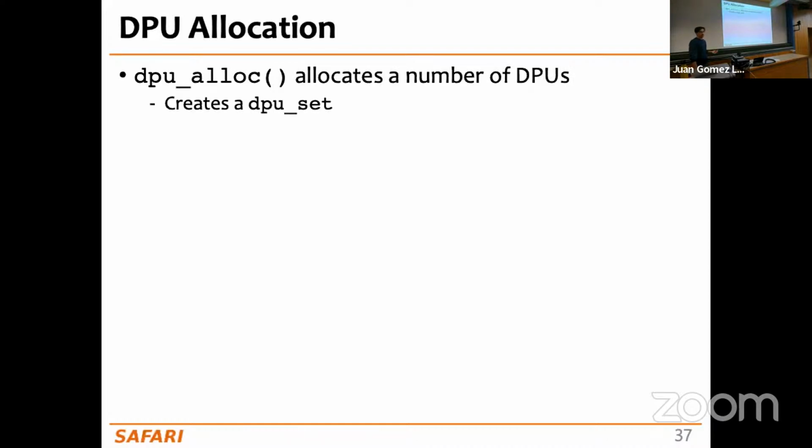Okay, so let's start allocating the DPUs. You have your CPU, you're running your CPU code here, you have DRAM, you have a PIM-enabled memory, and at some point, your program decides that it's a good time to offload something to the PIM-enabled memory because it's an accelerator, it can be faster, or it can be more energy efficient, and so on. We know already that the first thing we have to do is moving data, input data, the two vectors A and B, from the standard main memory to the PIM-enabled memory, right? That's conceptually what makes sense in the flow of the program.